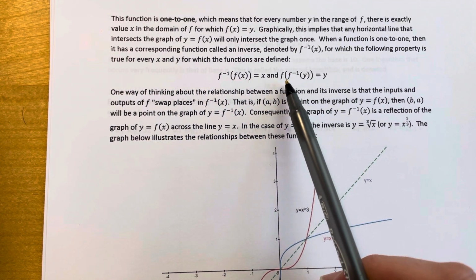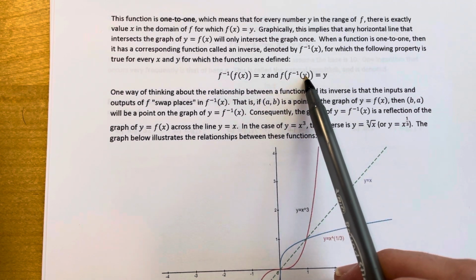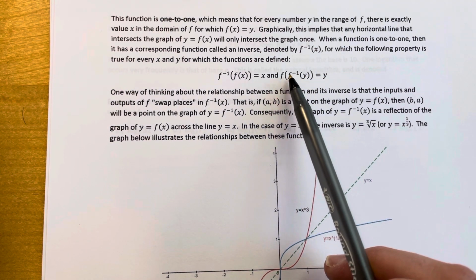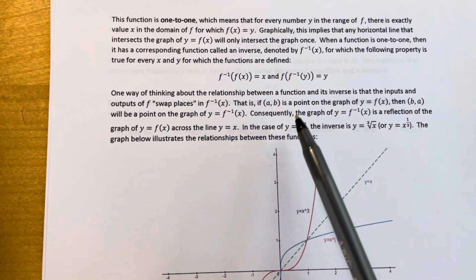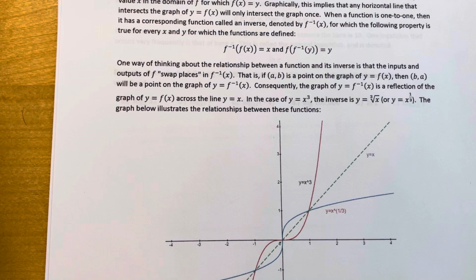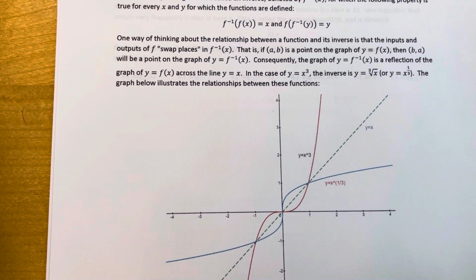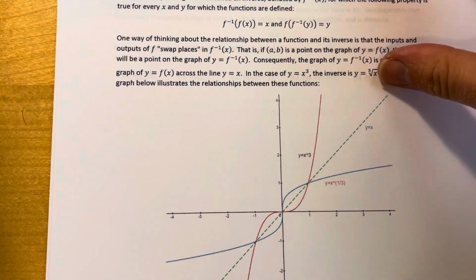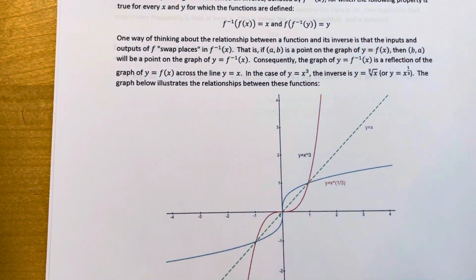It works the other way around too. f of f inverse of y is equal to y. So the f and the f inverse cancel each other, and the y is what's left. Okay? So you are used to thinking of inverse functions because, again, all of the stuff we do in this video is review.